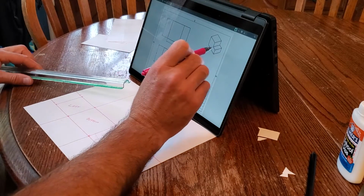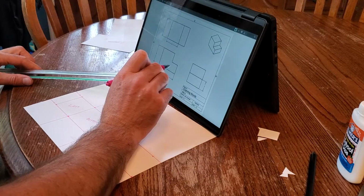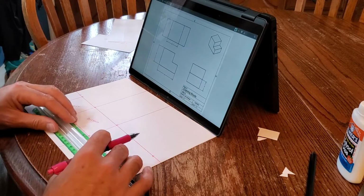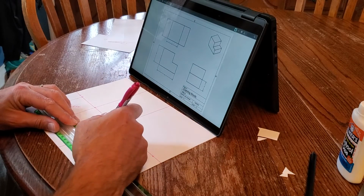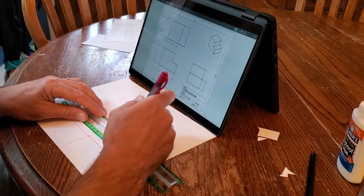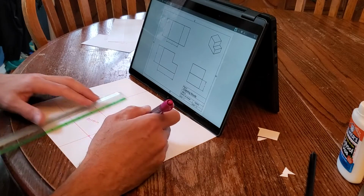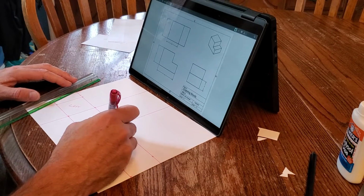Okay, now we're going to work up. On this right side, I've got a 1 inch tall. So it comes over here, it goes up 1 inch, and my dimension's way over here. So we're going to go up 1 inch. Same thing here, go up 1 inch. And this is my right side.